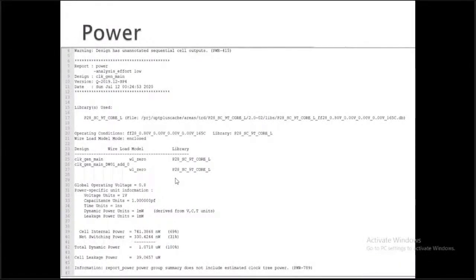Basically, one is the switching power. Switching power is basically we have different kinds of capacitor nodes internal in the circuit, so they usually charge or discharge based on what input we are giving. So that is called the switching power. And one is the internal power. So internal power is basically when our input state is fixed but output state is not changing, but at that time we have some resistance for the MOSFET in the circuit as well. So those also dissipate the power. That is the internal power.